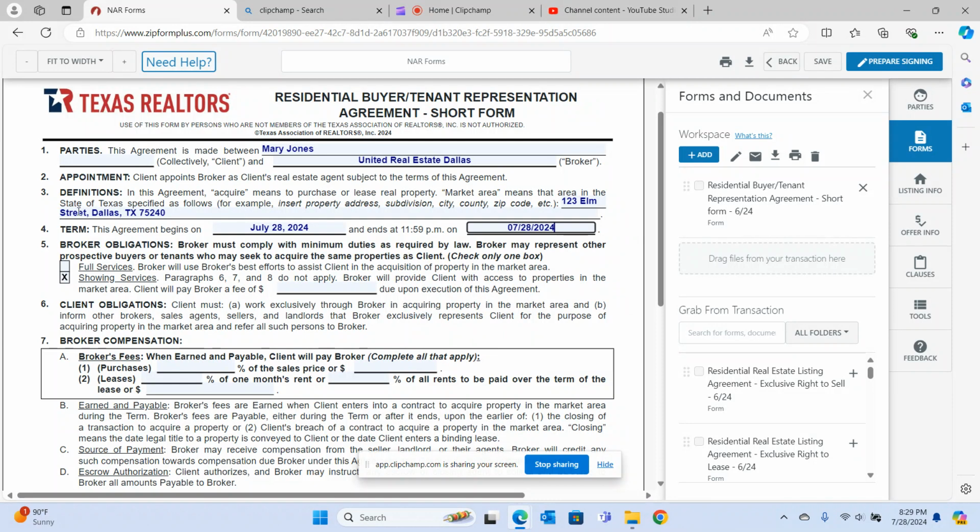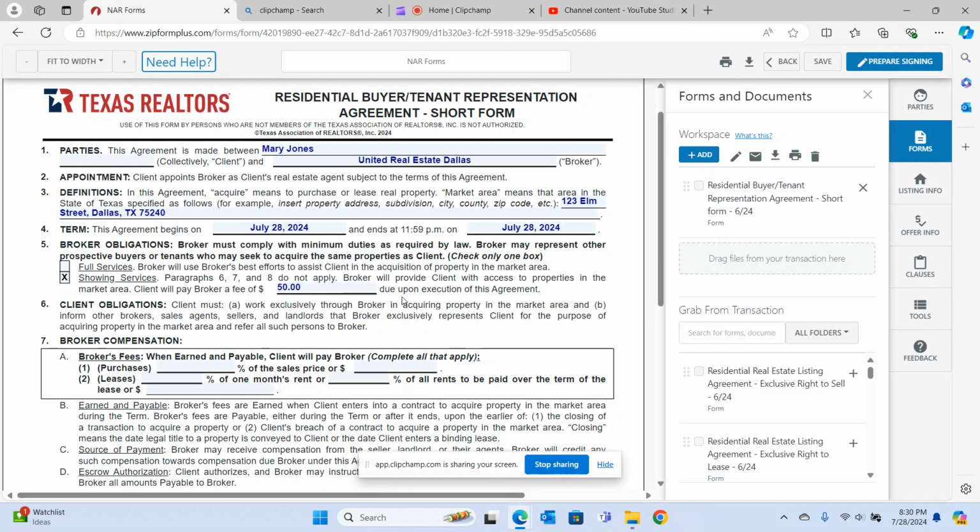So what do I do in that case? I come back down here to showing services. Now you can actually put in 0 if you'd like and open that door and try to get them as a long-term client. Or you could also put 0 there if, let's say, for example, a listing agent in United put on Facebook that they needed someone to open the door at 123 Main Elm Street in this case, and they're offering $50. Well, you're not going to charge the buyer in this case because the agent's paying you to open that door. But if you're getting no compensation and you are not trying to pick up that buyer long term, then why not put, I'll open that door for $50.